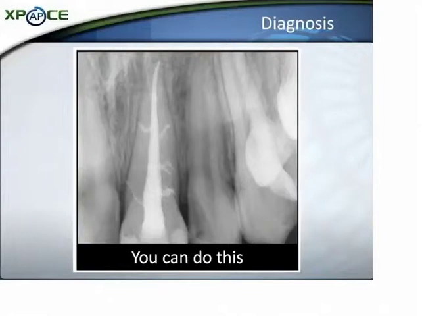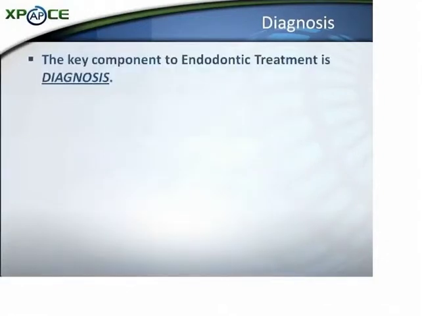The first thing everyone sees is the number of lateral canals that are in the slide. But if you look at this and break this down even further, what you can see is pretty simple. In looking at this slide, you can basically see that the canal diameter was already made for you, obturating the canal in a vertical three-dimensional manner. The key component to any kind of endodontic treatment is an accurate diagnosis.